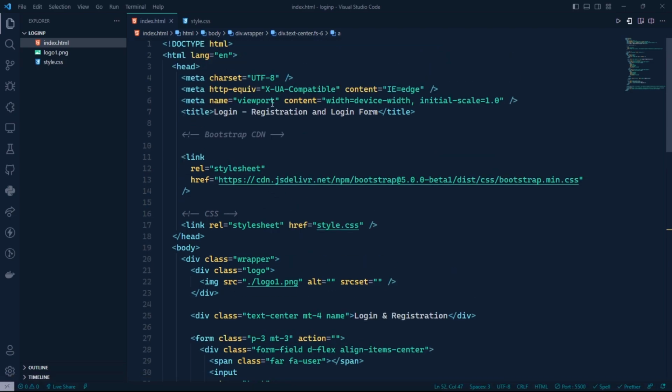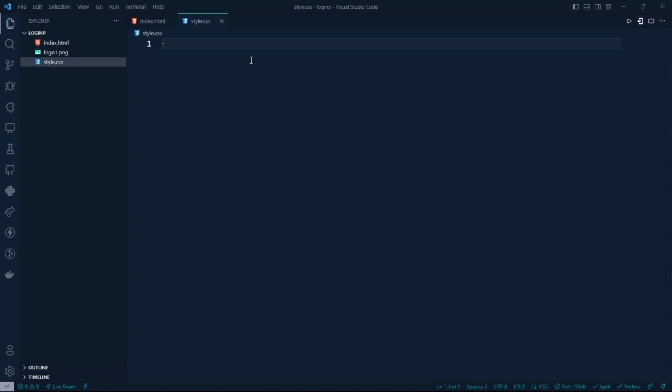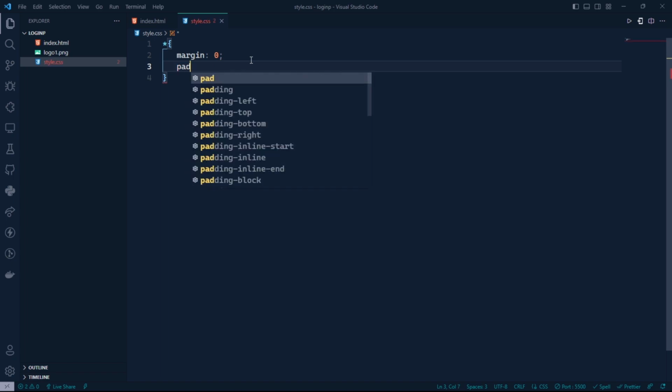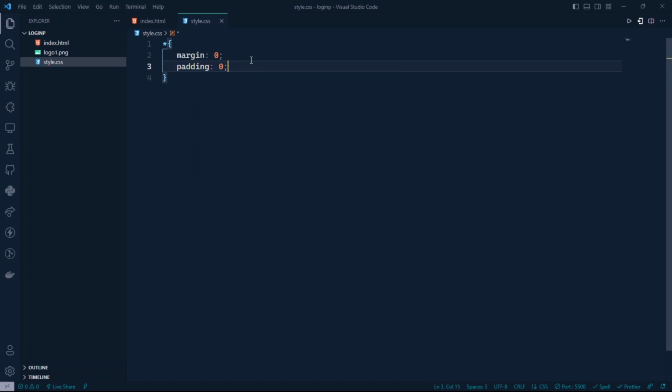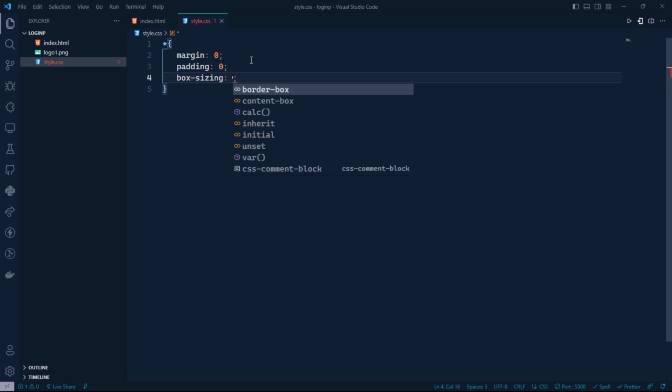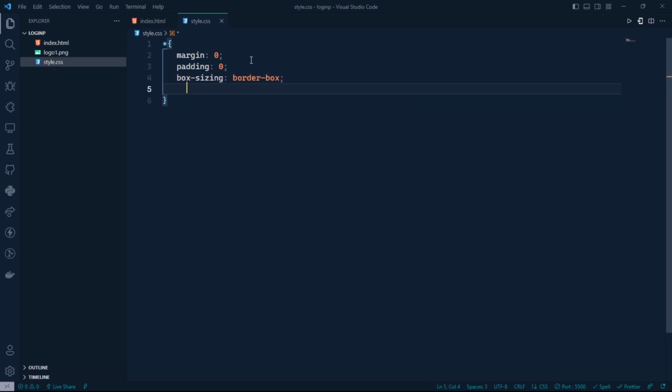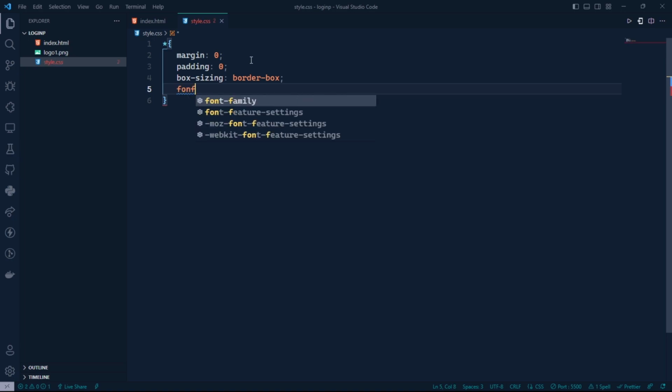Now let's start to pull in some CSS and see how best we can progress. So I'm just going to do a global reset. I'll say margin 0, padding 0, box sizing should be border box, font family.